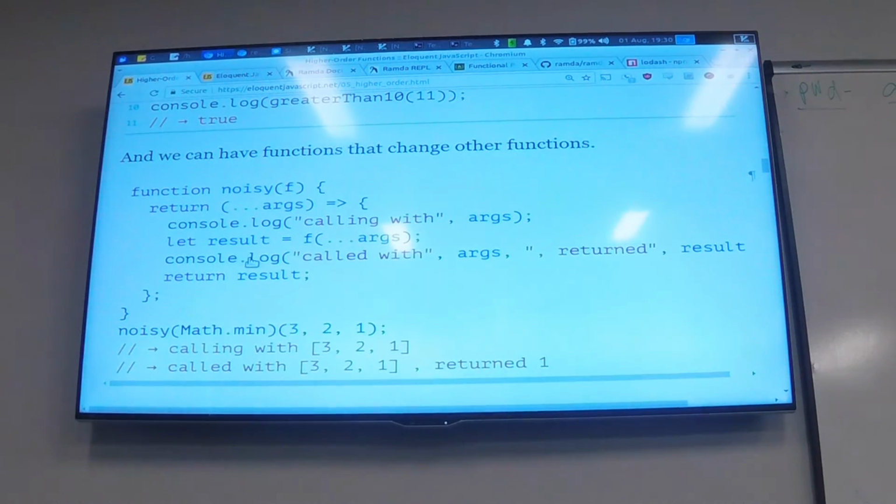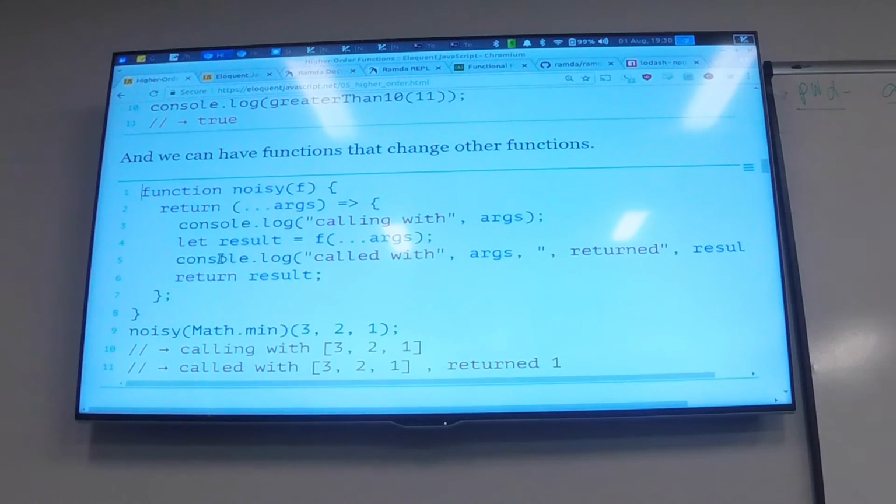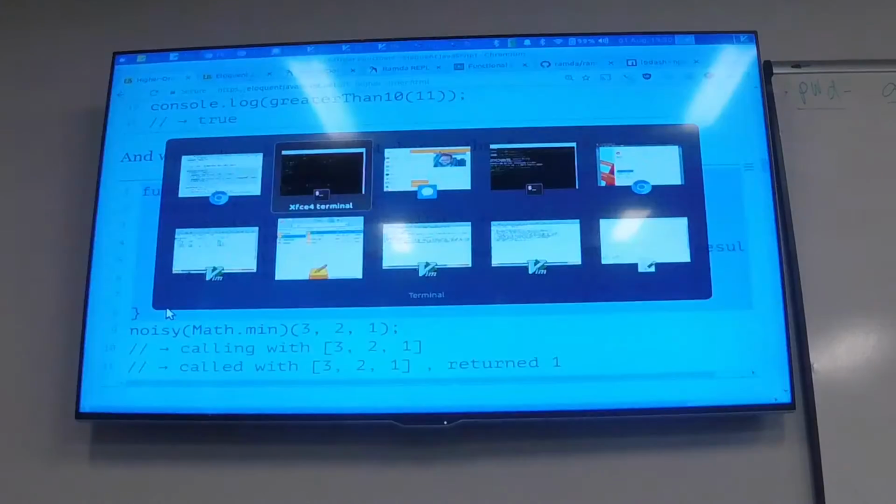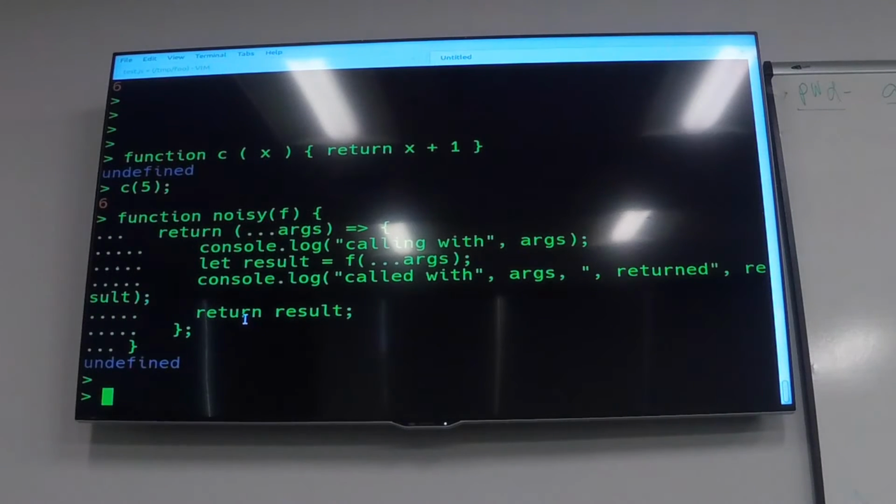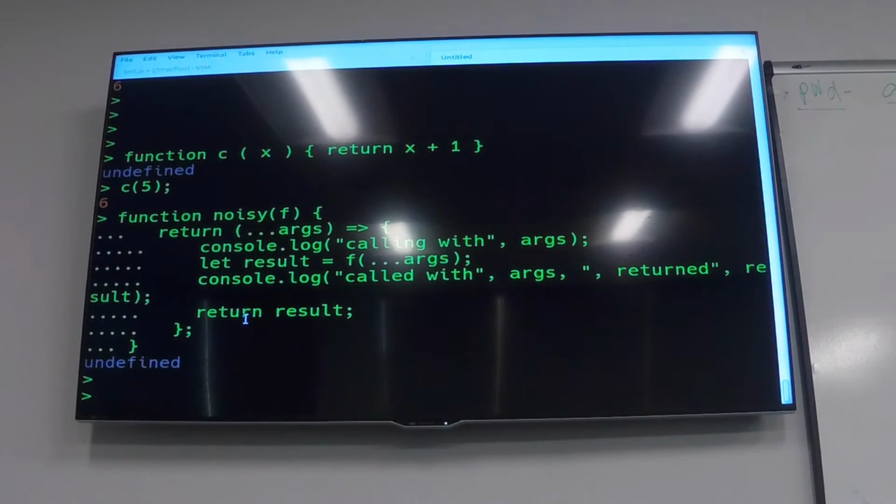Okay, so I want to show you here how this works because it's kind of cool. This is noisy. Noisy gets put here. Now, noisy is essentially going to wrap whatever function you're giving it, right? That's cool. I just want to be clear about it. This construct here, ...args, we didn't cover this all that much when I went through it. The book covered it a lot more, right? And the reason why I didn't cover it is because you don't often see this, right? Does anyone know what that does? Did anyone remember or read that part of the book? Where it takes everything before, like.